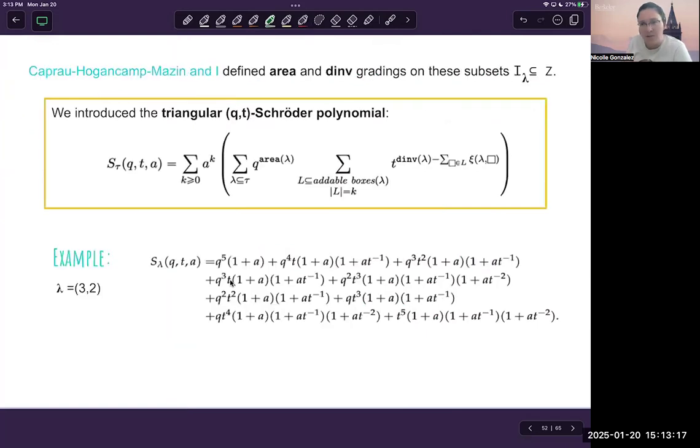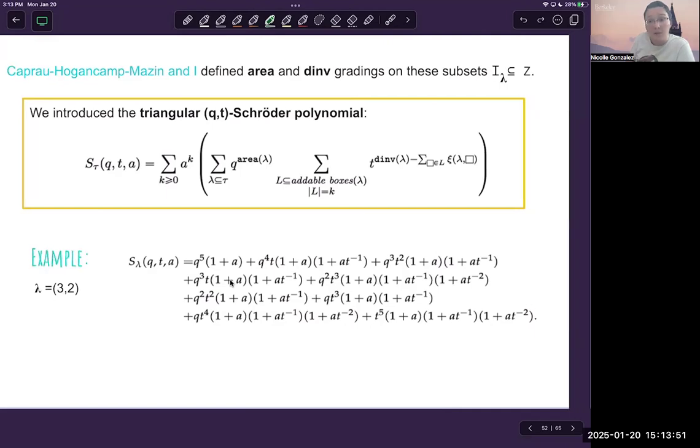I'm not going to compute it because it's a bit involved, but I'll just tell you what you get. So in this particular example that we computed in the previous page, where lambda was 3, 2, the polynomial that you get, if you were to compute all these statistics that I have not told you how to compute, you get the following polynomial. So you look at it, and it's definitely not a polynomial that is symmetric, or at least obviously symmetric, in any of the variables. And you can tell that it's something that's relatively complicated.